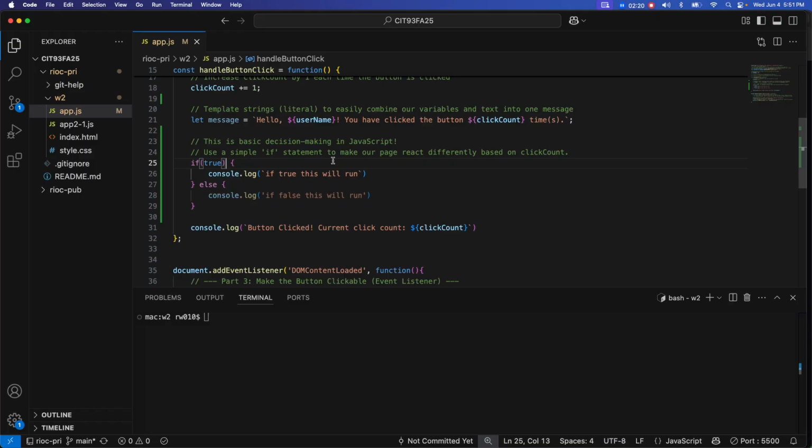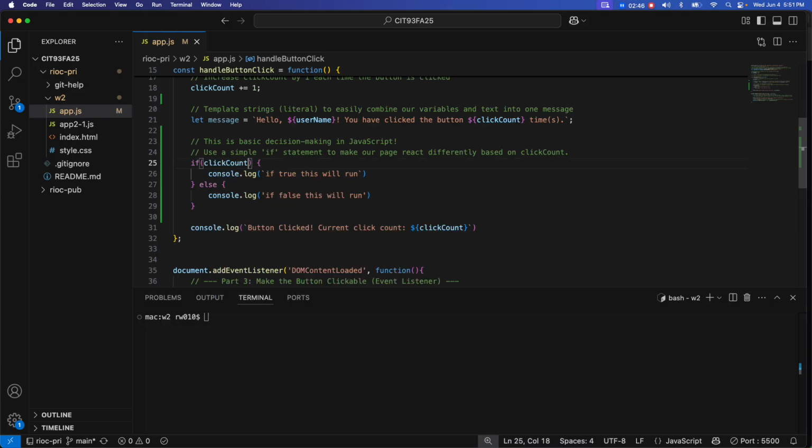So what's the thing that we want to make a decision on? It's like if the user clicked a certain number of times, then maybe we're going to do something else. Okay? So I just want you to understand what I'm about to do is evaluate it to true or false. Meaning when it evaluates the expression that we write, it will determine if that's true or false and then act accordingly.